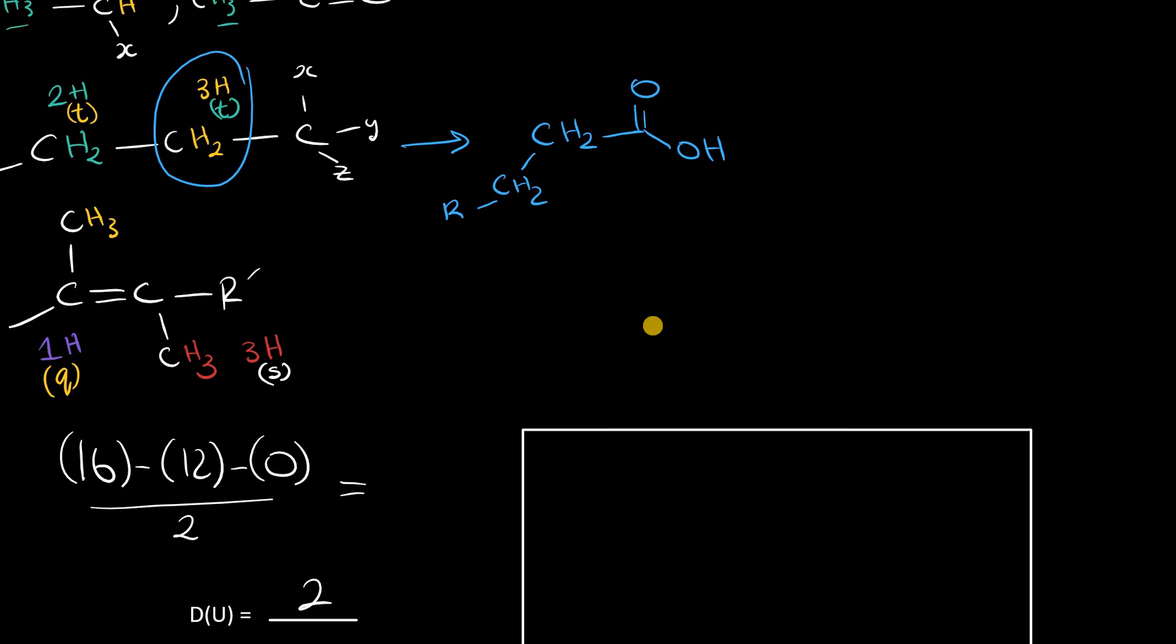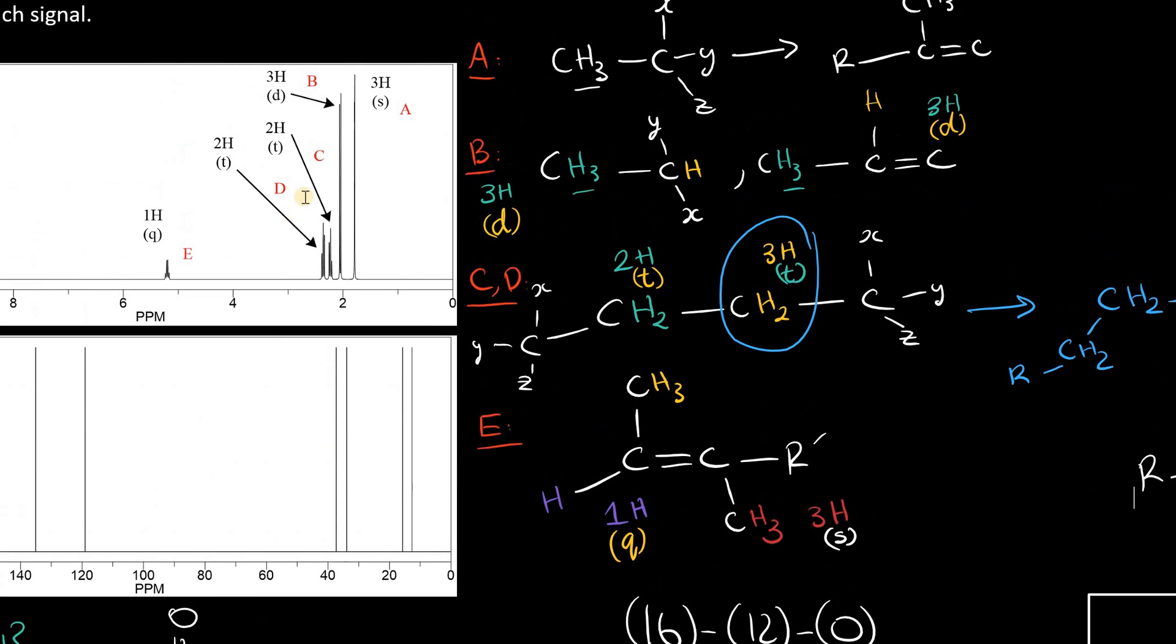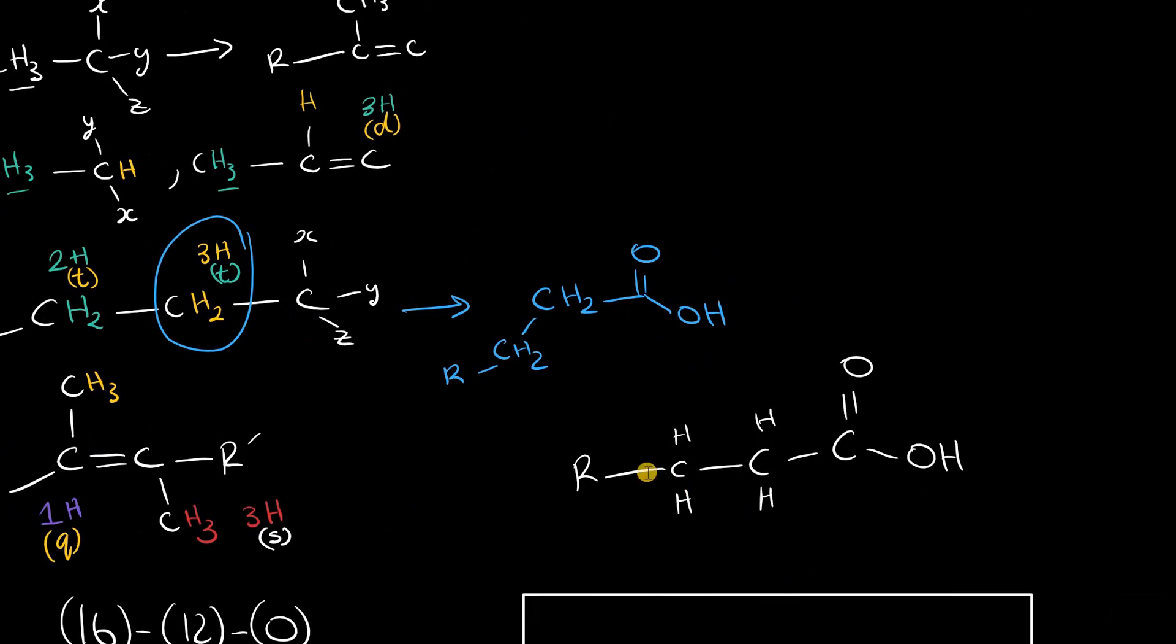So let's start from the very beginning. We said we had a carboxyl. So let's draw that in first. We said that adjacent to it, we have a C2H4 group or two methylene groups. Let's draw that in. Now we left off by saying this was an R group. But if this signal here, which is a 2H triplet evidenced by signal C, it must be adjacent to a group here that is non-proton bearing. The only possibility is that it's adjacent to an alkene, which is bound to a methyl group.